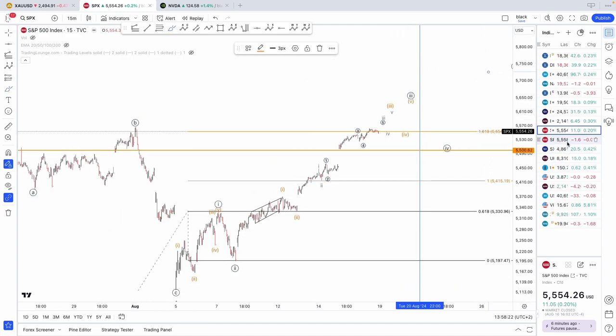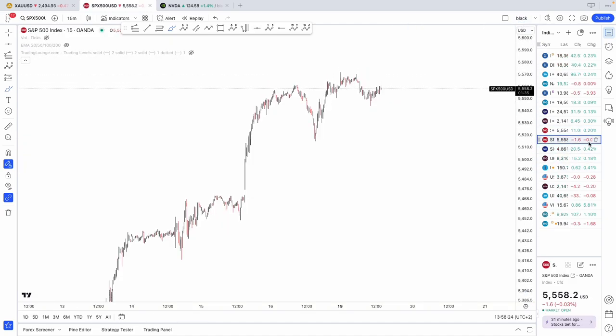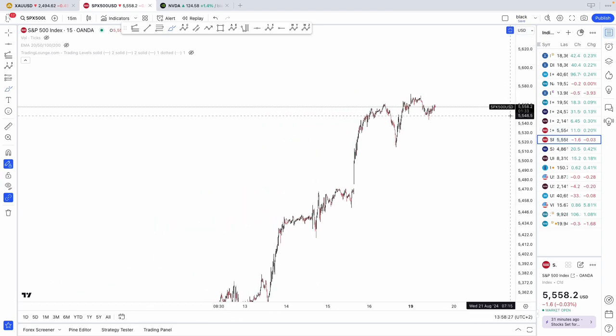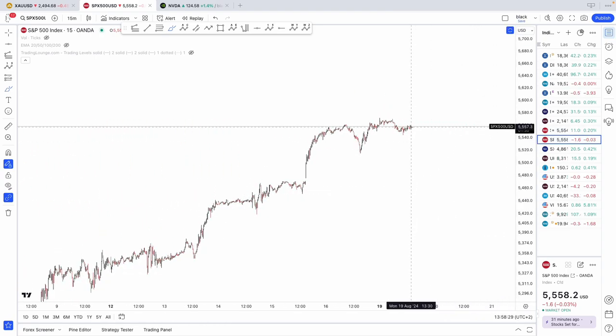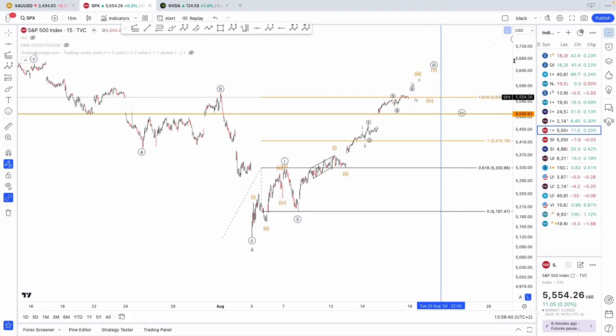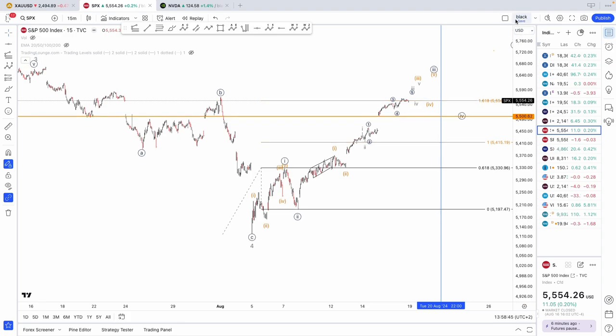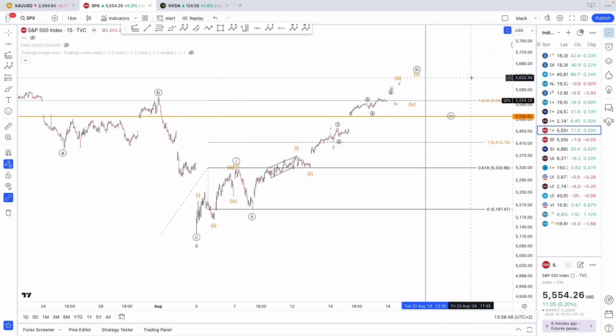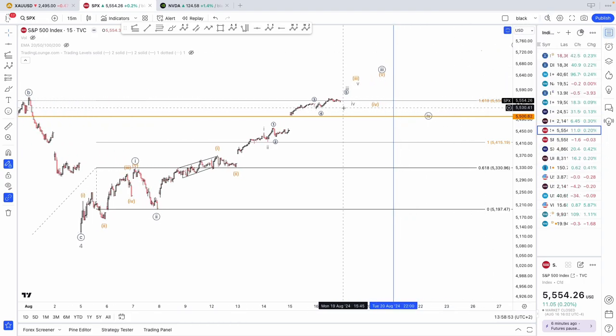And as you can see on the cash on the futures market, we're down 0.03%, so we're basically flat. And this looks like we could expect higher. But again, the main big thing is we need to keep trading above 5,500. That's very important. If I look at the main components of the S&P, Apple, Microsoft, they're leading, and they look like this. So that's all I can say.